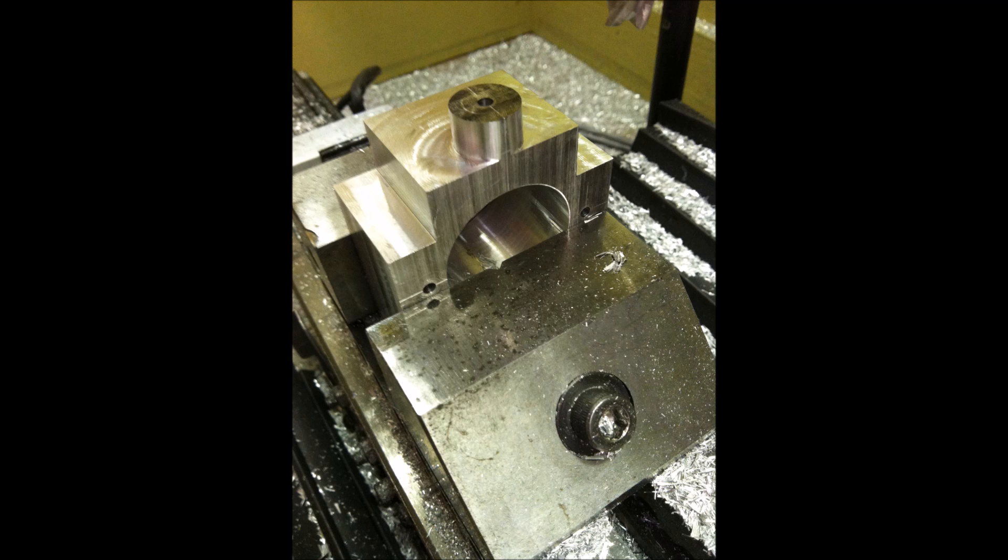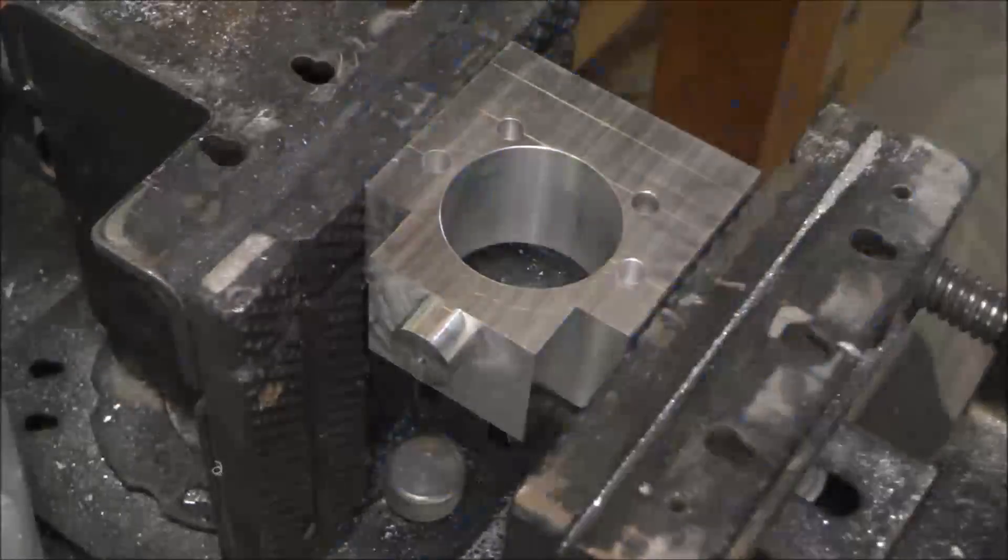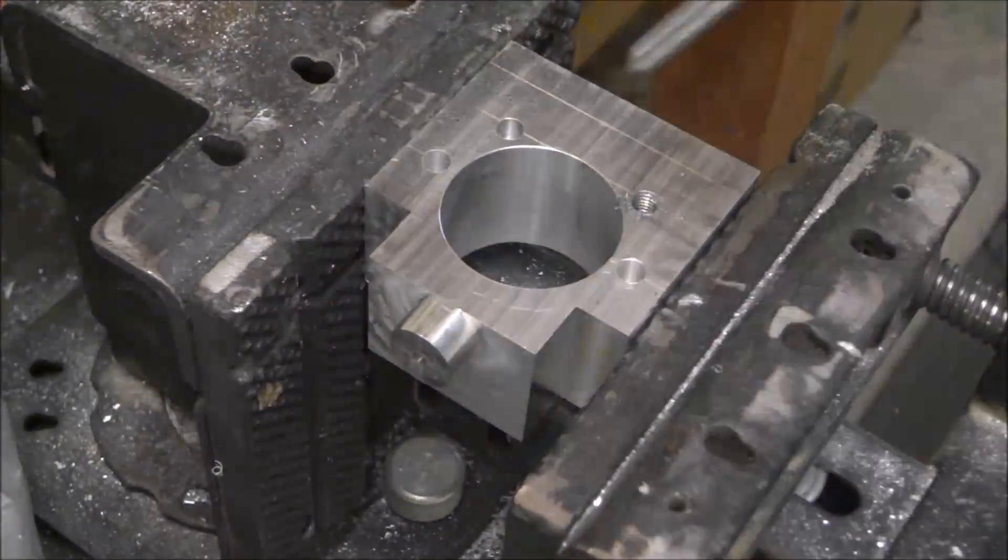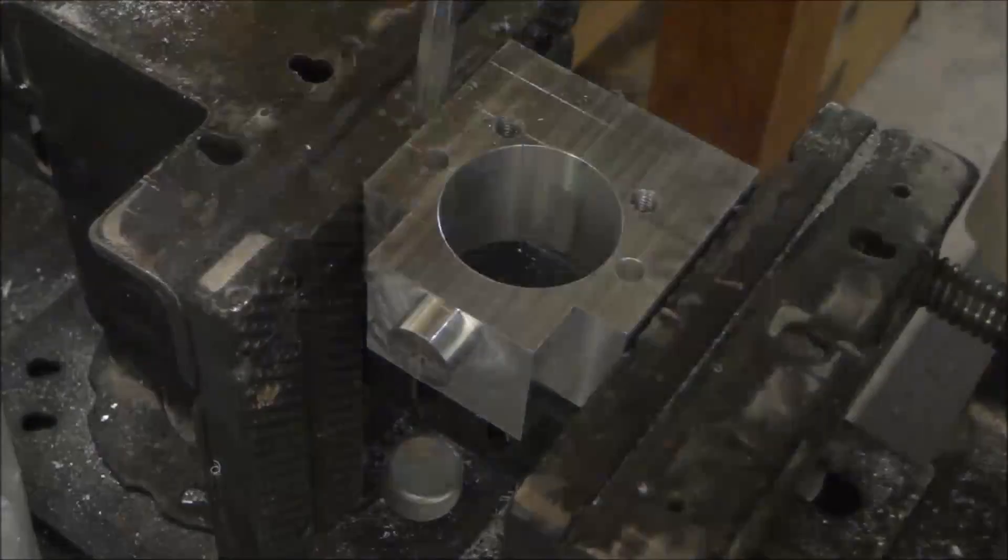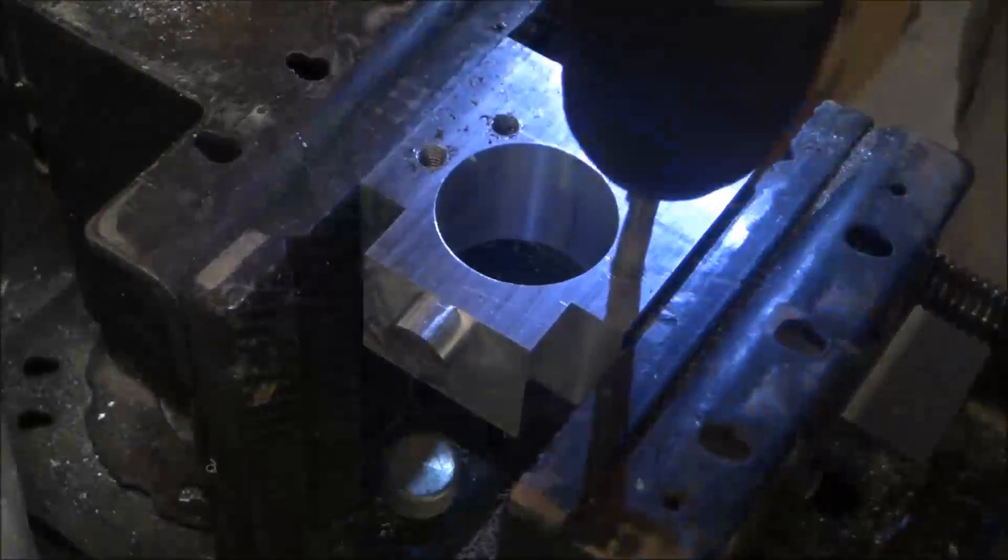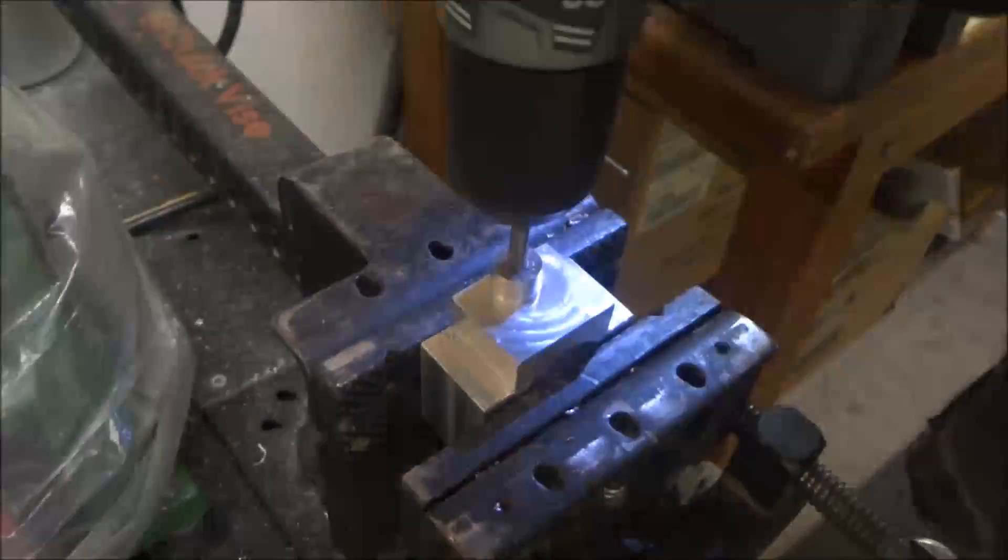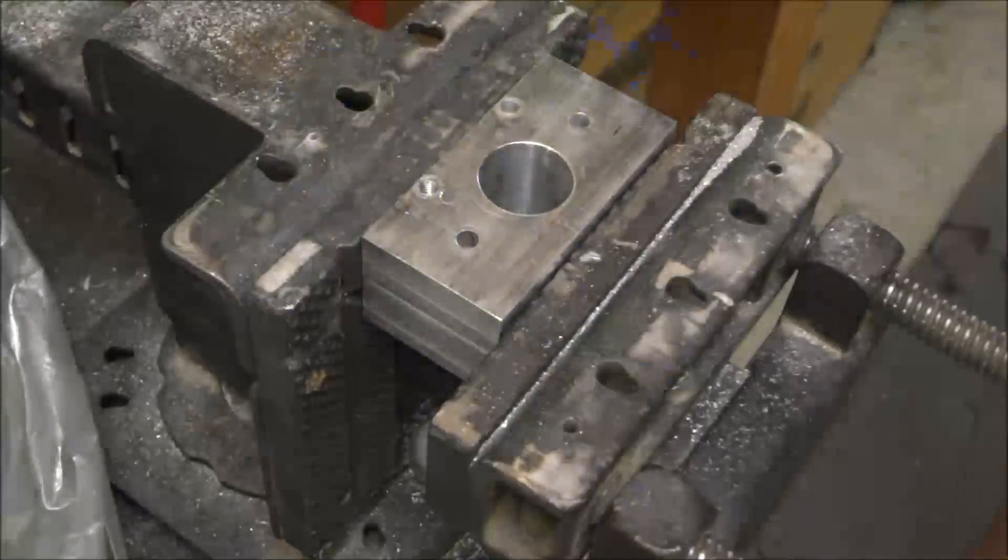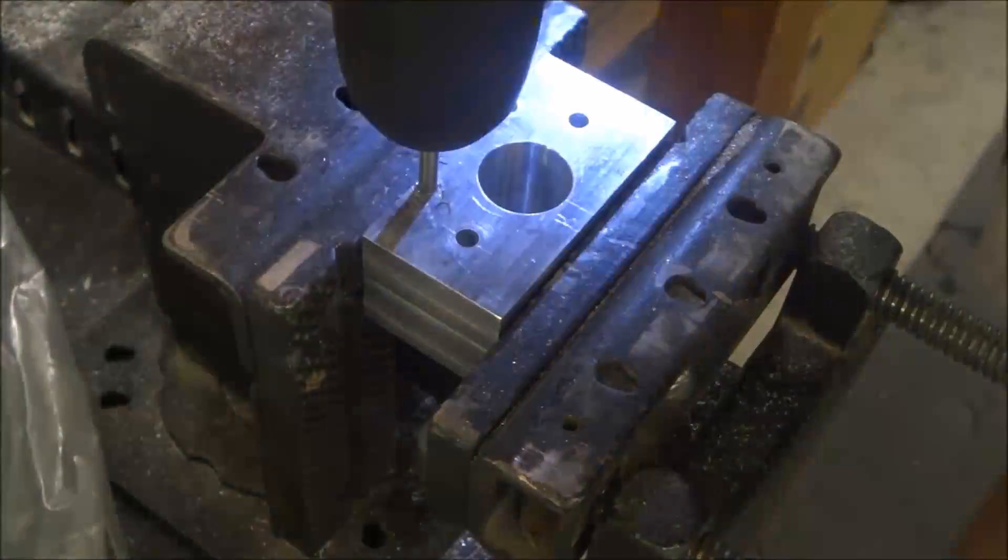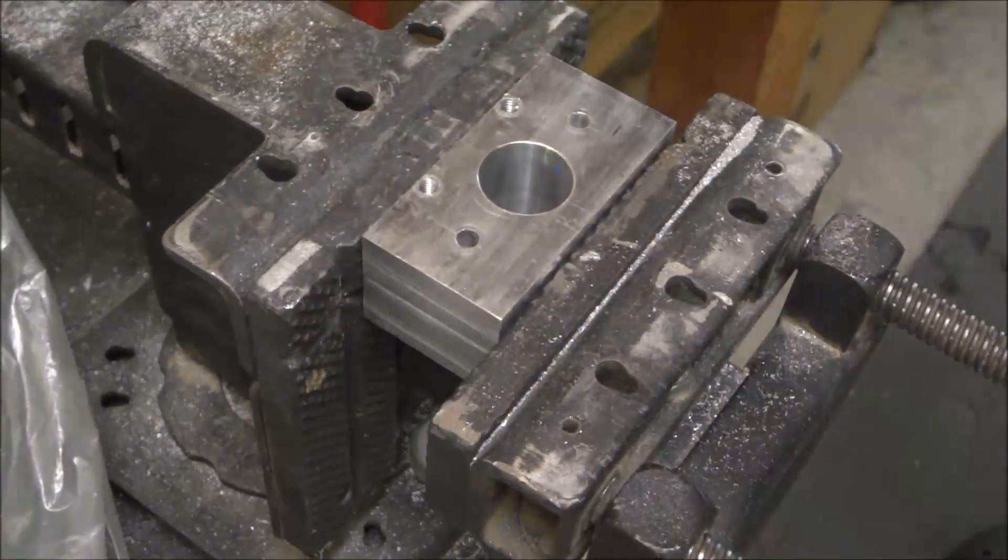Now I'm just tapping for the M6 holes for the Y-axis, doing the top here, M6 as well. And here's the X-axis. I didn't get any footage of that having dropped the camera, but the top two holes are M5s and the bottom two were M6s.